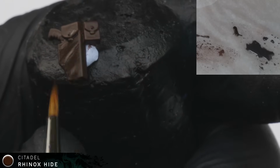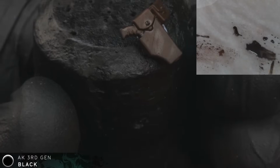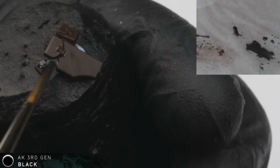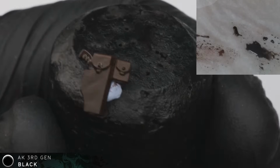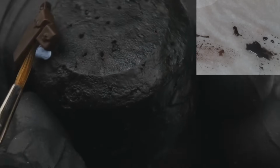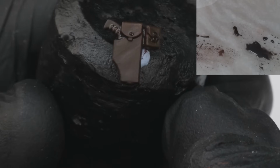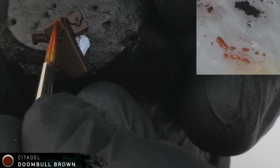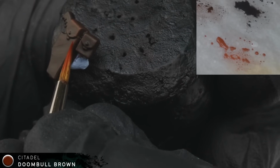For the leather, I base coated it using Rhinox hide. This is then shaded with a very thin wash of black paint. Next, I carefully glazed Doombull brown around the edges of the leather.